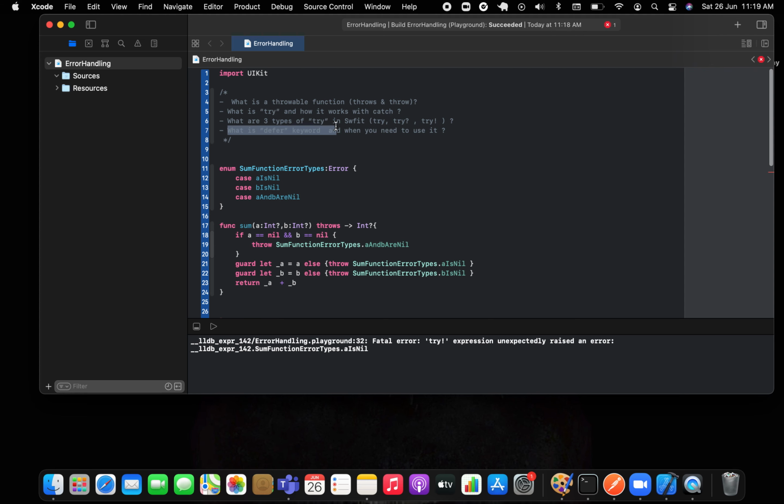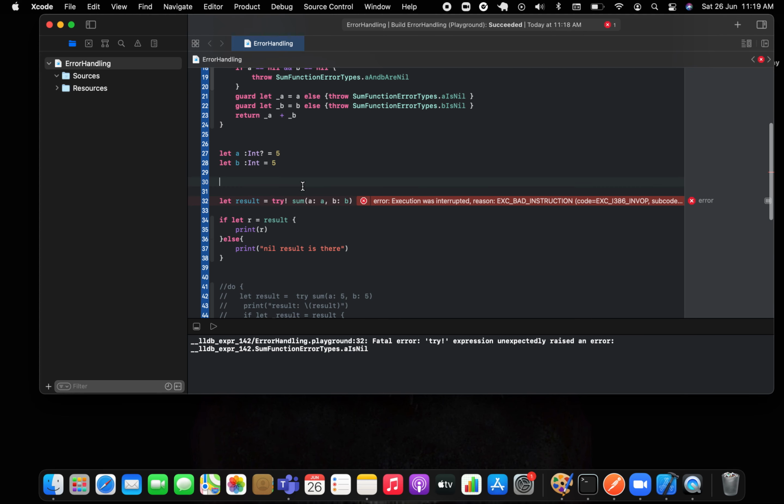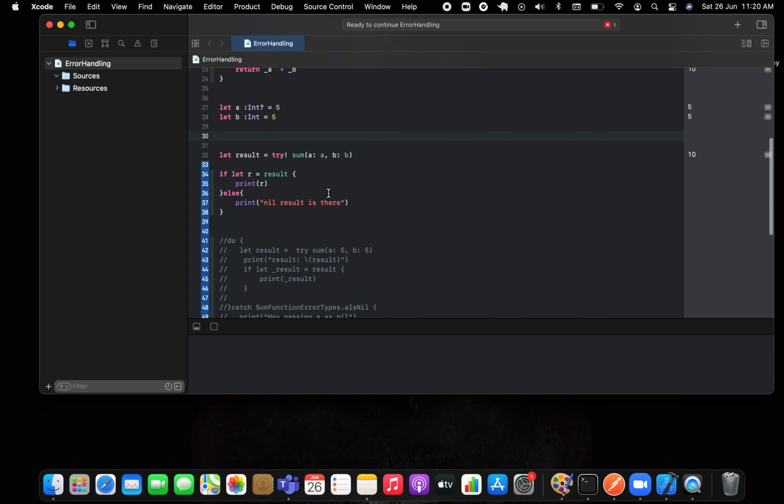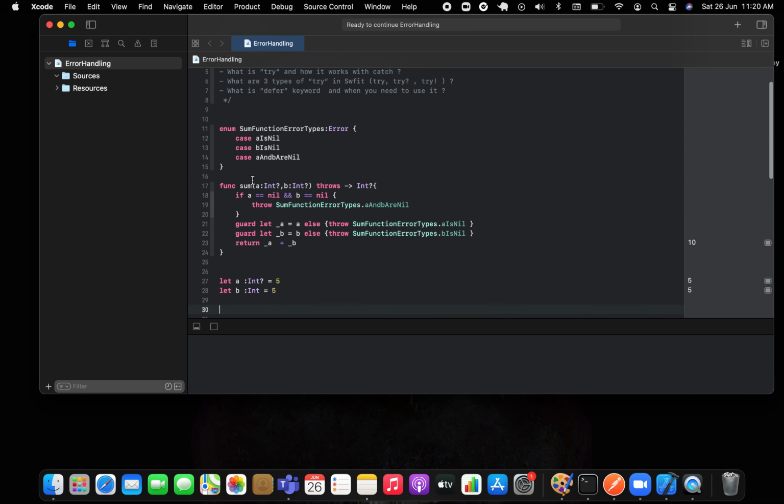And finally I want to tell you what defer is. Actually defer is a very different thing. Why? Suppose you have let A and B, right? If you declare them, where you can declare, right? Those are variables.